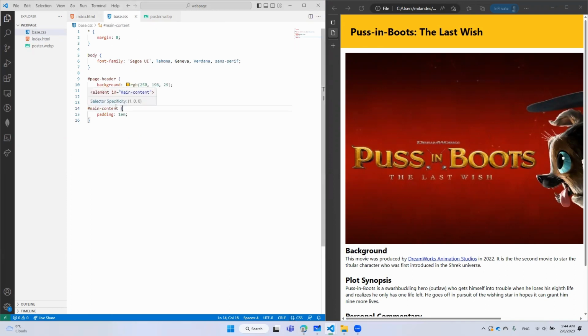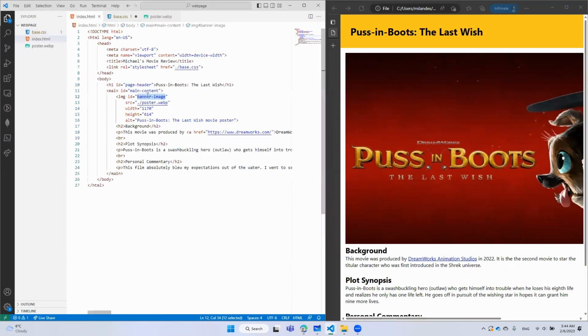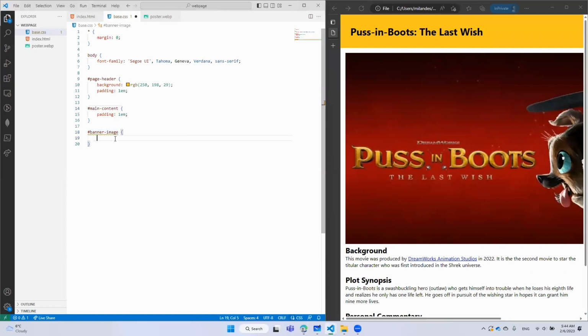Let me come down here now and refer to it as such. I'll set styles for that specific HTML element called banner image, which happens to be this image right here.